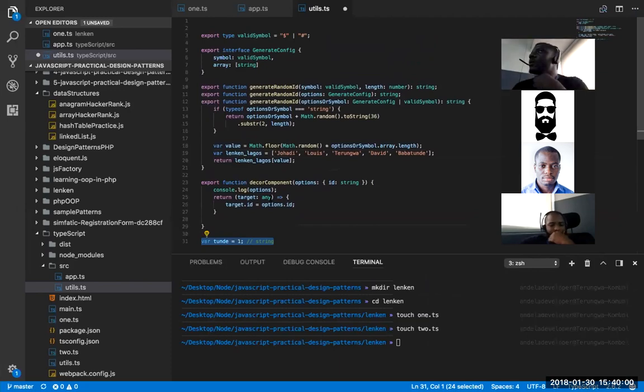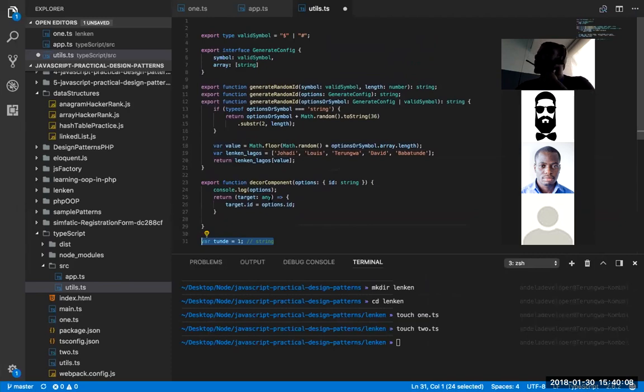Okay. I'm sorry, just a quick one. The reason why I asked that number 3 question was when I was doing React, I looked at how someone can use TypeScript with React. I didn't really explore that, but from what I could glean from a few articles I read, TypeScript didn't support React 16 at that time, because for you to use TypeScript with React, you have to install some type definitions. And at that point, there were no type definitions for React 16. So I just left it. I didn't try to learn anything more about it.